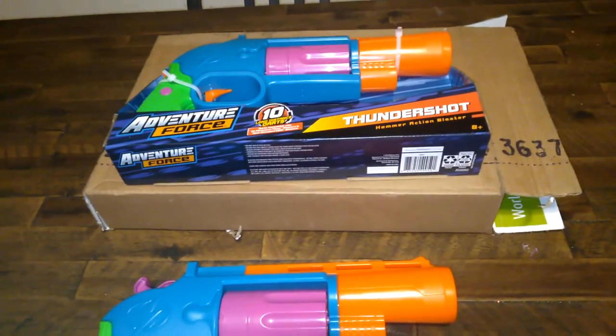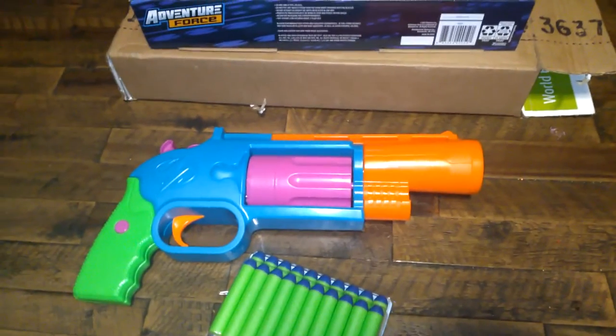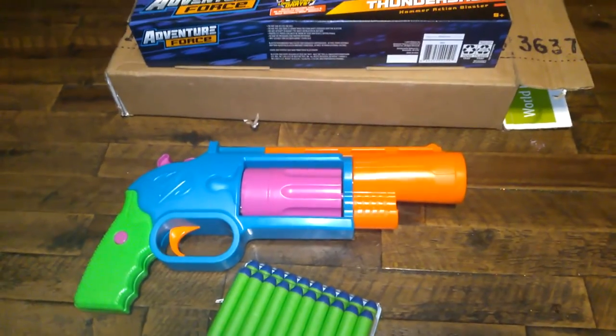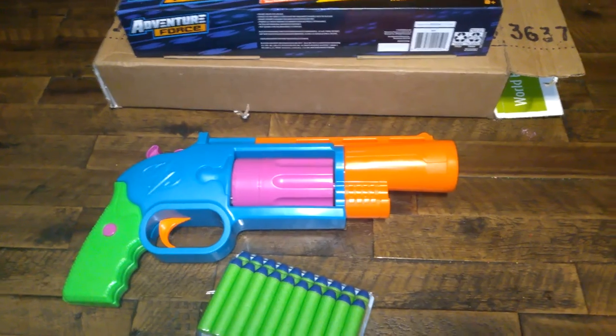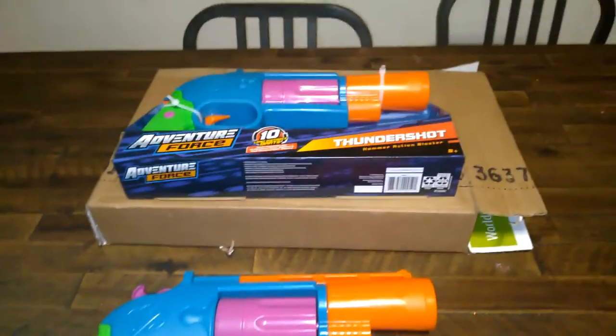That's all you do, you send an email to Buzzbee and explain what's going on. Because now that they know that these things are out in the wild and they shouldn't be, they're more than willing to make it right. And I think that's an awesome thing for a company to do. Not many companies would do that.